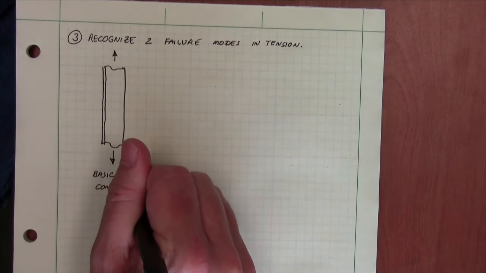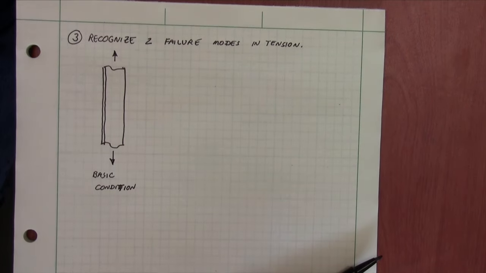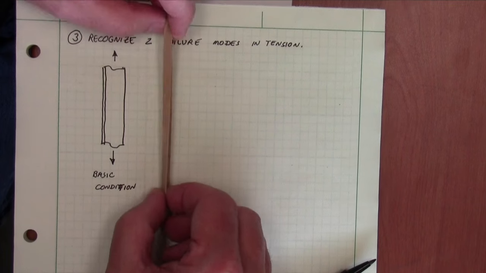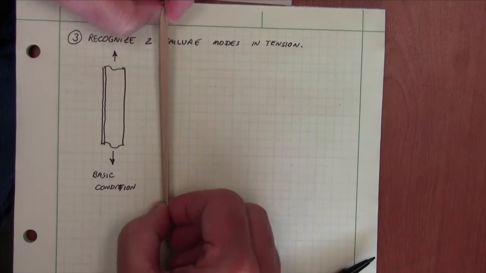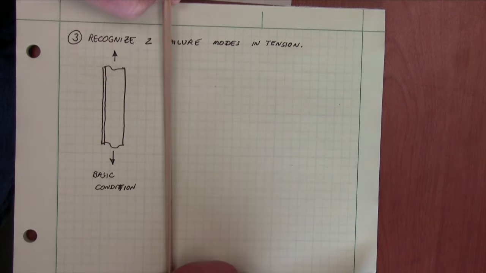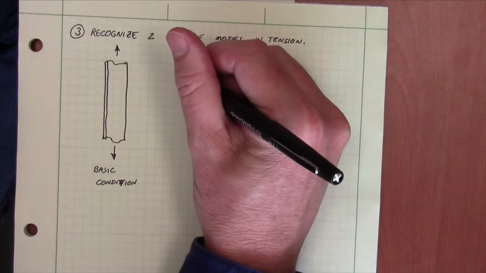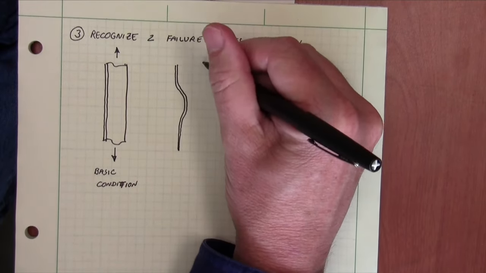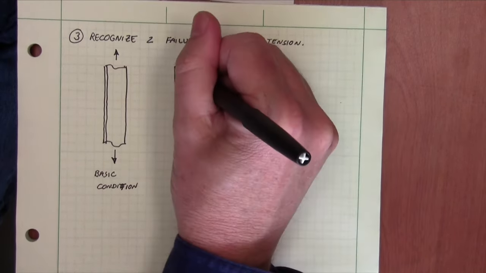But this is the basic condition of the member in tension. So imagine it's a rubber band. And as a rubber band deflects, notice how the section begins to neck down and become smaller as tension is applied to the member. Much the same happens in steel. If you can imagine this angle beginning to neck down as the steel yields in tension.